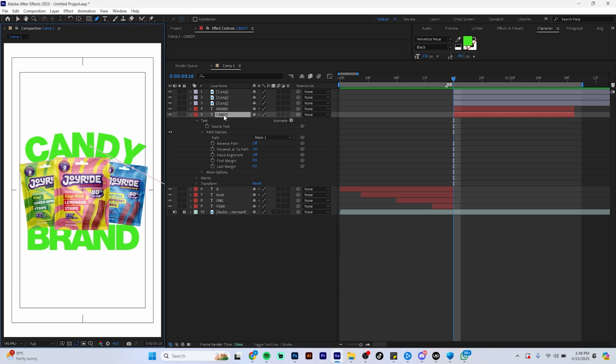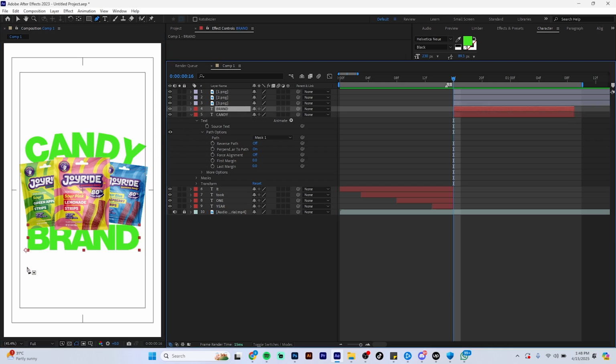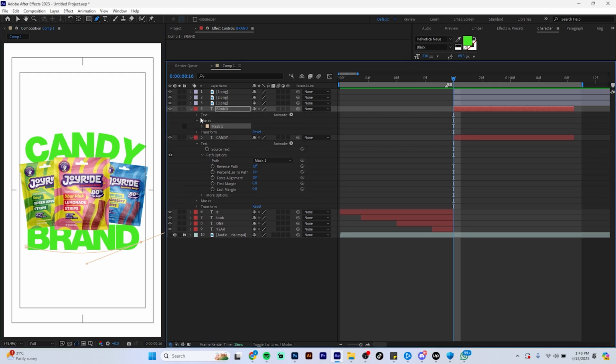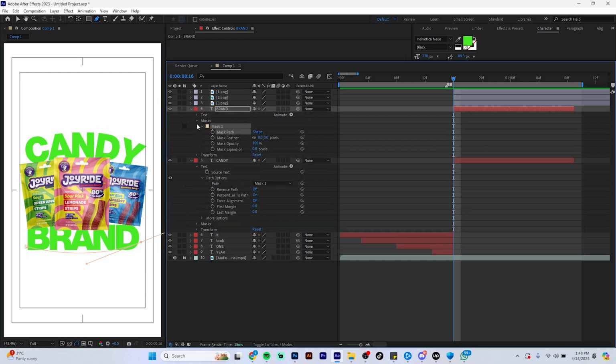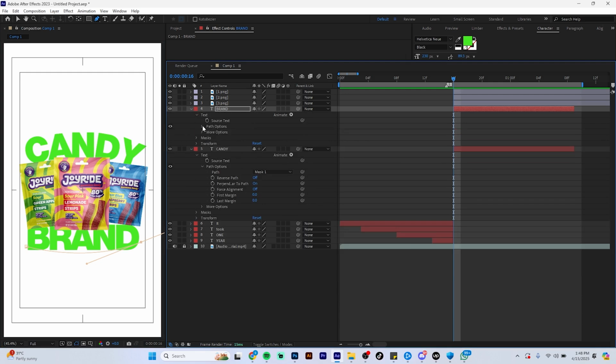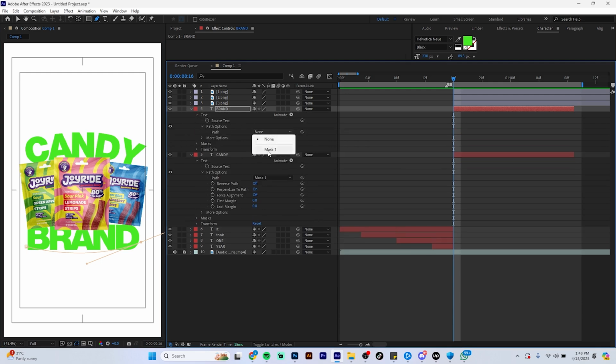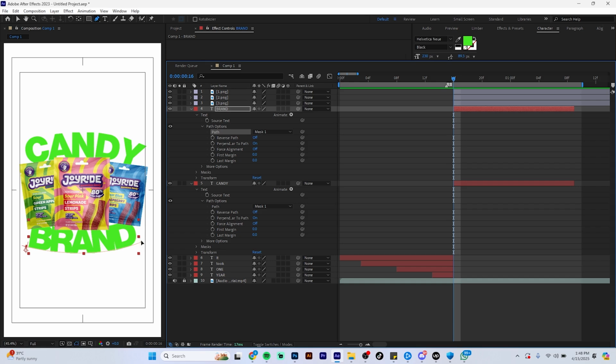Then we're going to do the same thing for brand. We're going to draw a mask for brand as well, go into text, go into path options, then for path, choose mask 1. So we have that laid out.